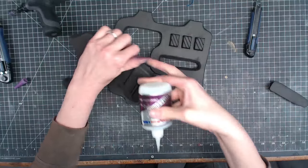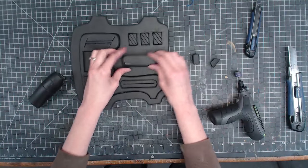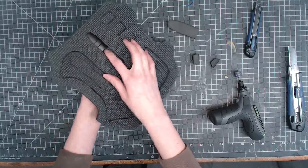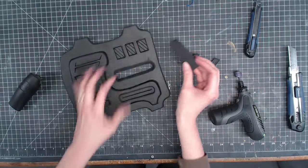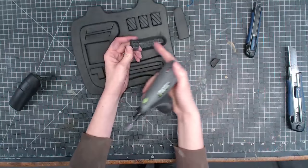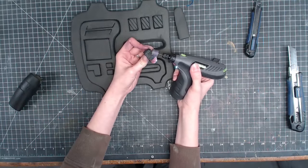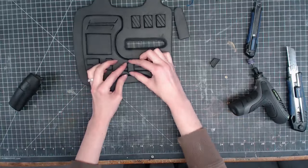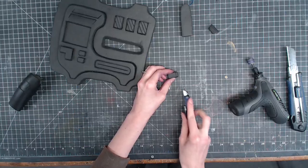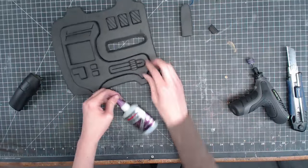I think there's going to be enough of a gap around the edges after I use the heat gun where I'll want to reinforce the back. I don't think I'm going to put this piece of foam back in the slot — once I get this heated into shape I think it will just snug down into the gap. I cut off one of the extra little pieces and I'm going to turn it into something that looks like a slider. I want to rough up the textured side of the foam so it will glue and stay in place, and I'll cut some notches into it to give it some texture, then super glue it in place.